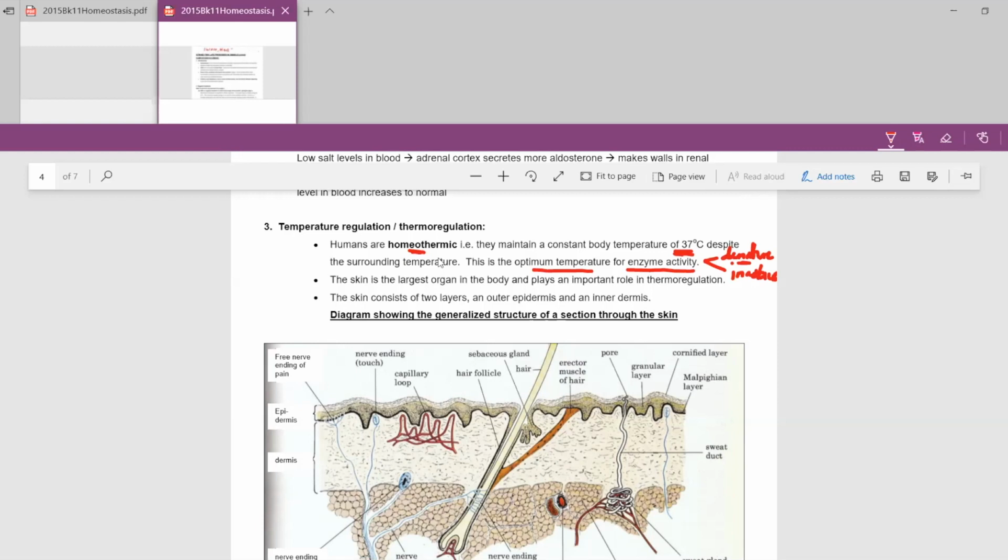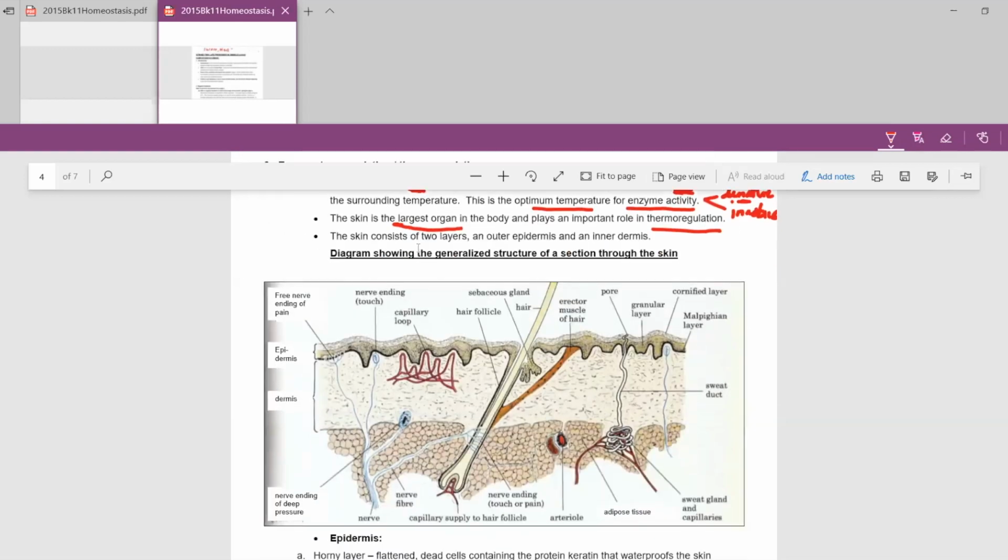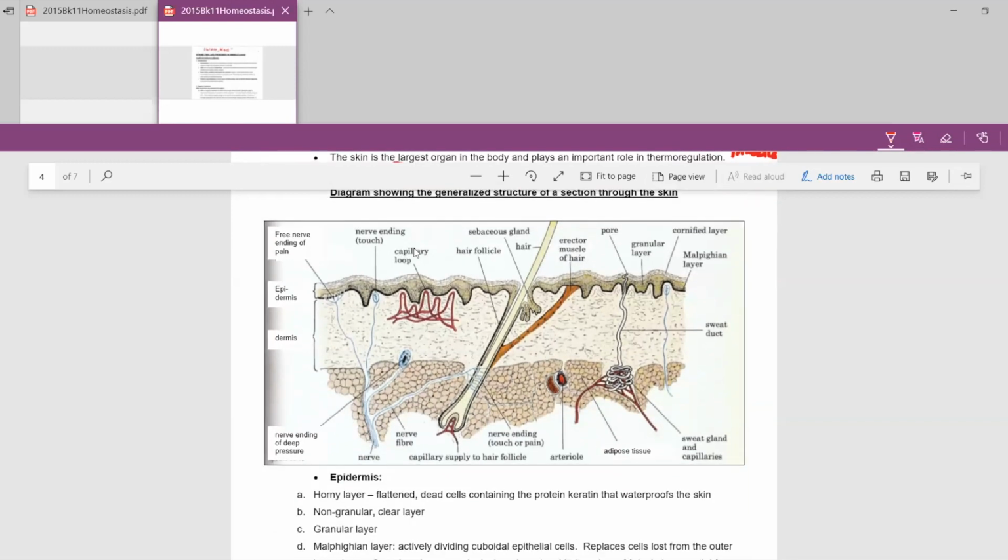Now, we already know that the largest organ in your body is the skin, and the skin plays a role in thermoregulation. Now, you do not have to know the structure of the skin, but I'd like to teach you the structure of the skin, especially for those of you that are going to do BSc. You have 3 layers of your skin. This is the first, the epidermis, the second is the dermis, and the third is made up of your fat layers. This here is your fat cells. And 3 or more fat cells make up adipose tissue.